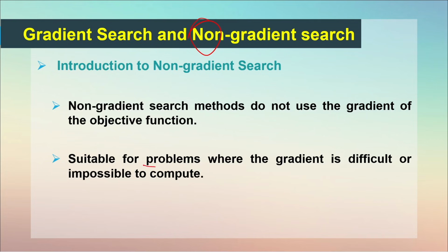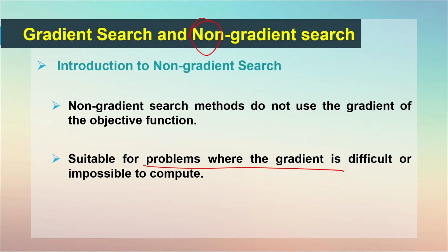And for what problems is it suitable? It is suitable for problems where the gradient is difficult to compute. If you feel, based on the number of decision variables, that computing the gradient is very difficult, don't burden or overload the system, and don't force it to do complicated calculations by computing the gradient. Because it is very difficult, right? Rather than that, you can go for a search algorithm, called non-gradient search algorithms.